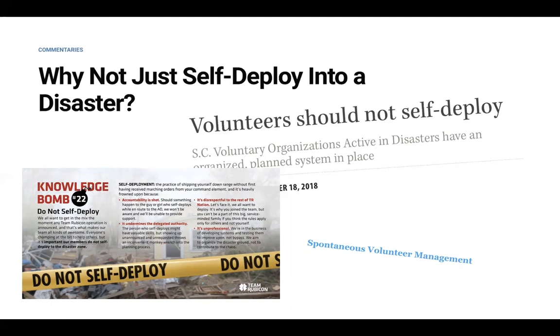And there's this little bit of words down there. It's spontaneous volunteer management. This is actually one of the biggest burdens in the field of disaster response, people showing up to disaster sites, showing up outside of agency doors, dumping clothing. Though disaster response behavior can be very positive, it's always important to consider the sides of it that are less helpful. Recently, there was a self-deployed caravan headed to Florida in the most recent hurricane.